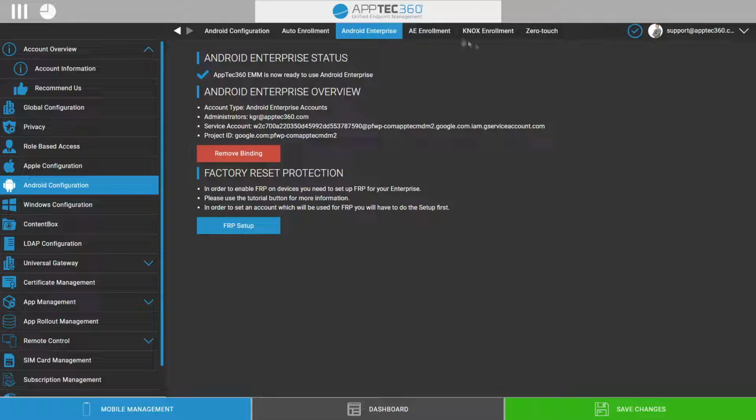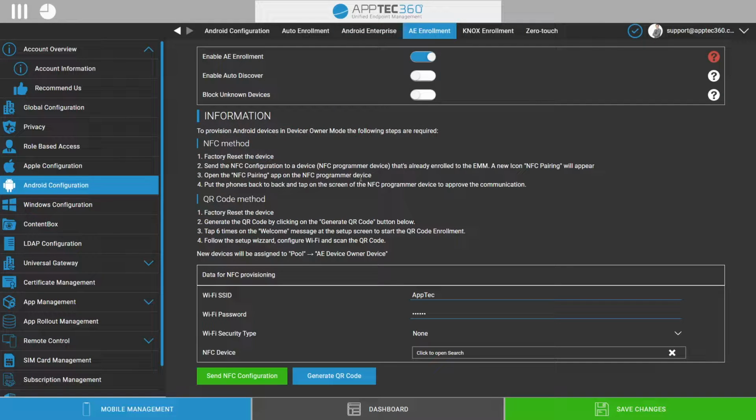But that's about Android Enterprise for now. No, not for now. We have a short thing we can already talk about, which is how you enroll Android Enterprise devices. This is quite easy. As said, there will be a separate video about this going into detail, and it's also explained in detail in the manual, but we will go through this very quickly because it's quite easy. You have to do this once, and after you have done it once, it will be quite easy for you. The first time may seem a bit weird, or you may not be doing something exactly correctly. The basic idea is you have to reset the device. So if you use Android Enterprise for the enhanced work profile, so a company device with a container, or a fully managed device, in both cases you need to reset the device.